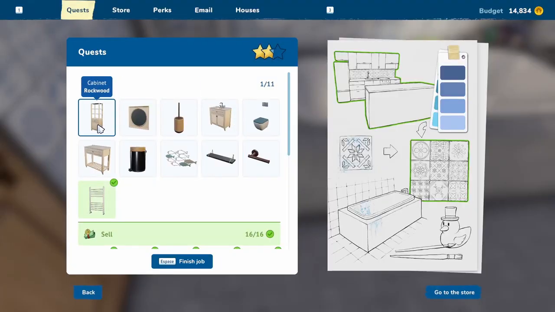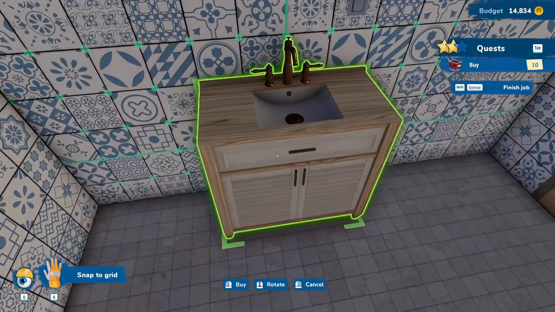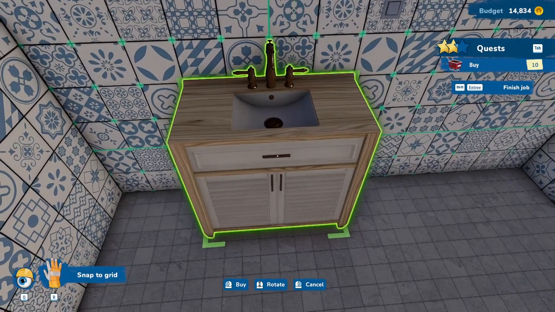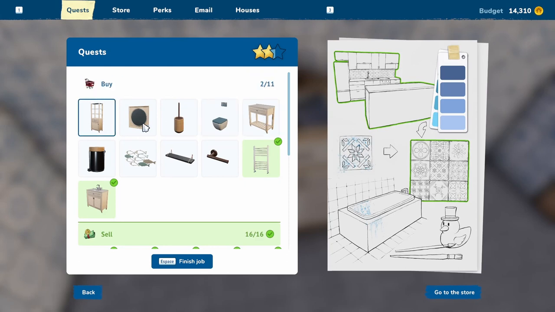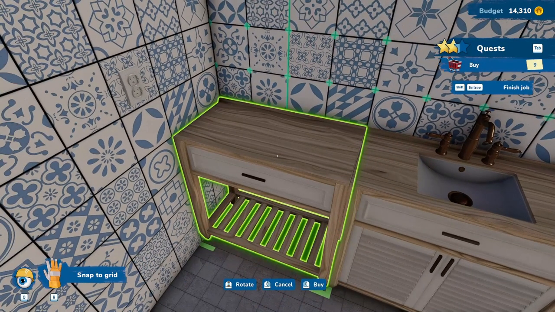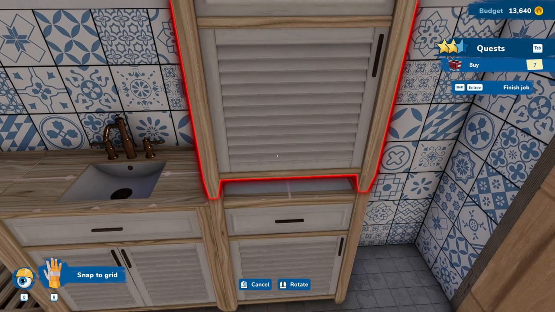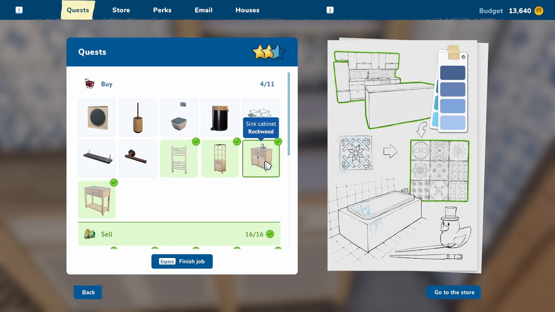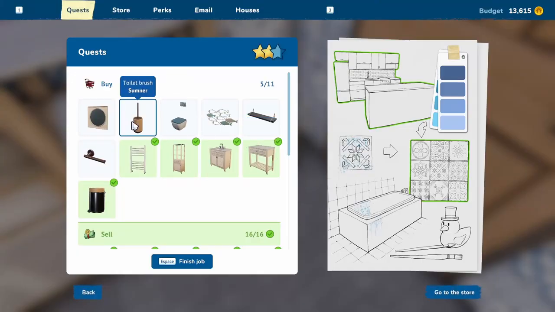Okay. Cabinet. Mirror. This guy was right in here, I think. And it was another small one in there. Let's see if we got a small one in here. I think this one was in here. Yeah, perfect. And we're gonna put this guy in here. Perfect. And then the trash bin behind the door, because that's his place.